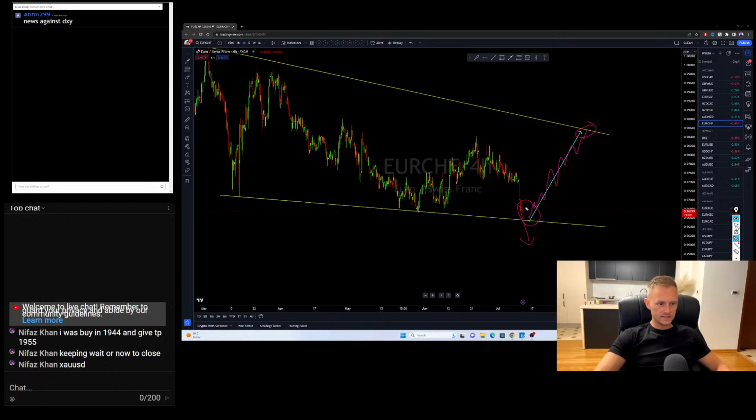Can it go lower? Yes, it can, but I will not trigger the trade as long as I don't have any good strong green candles. Let's call it that way. So as it looks right now, I will not do anything. I will just watch it. Simply stay by the sideline and wait for good reactions. Any strong reactions, then I will consider getting into the trade.